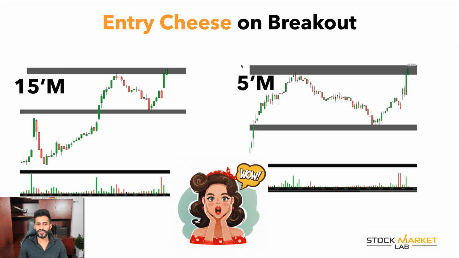Now, as I do my top-down approach, and I work with the higher time frame, and I work my way down, I see that this is the 15-minute, and I see this is the 5. Now, obviously, the difference is in the 15-minute, each candle represents 15 minutes, each candle here represents 5. So there's a lot more candles, a lot more noise here than at this point, right? Now, if you guys take a look, this right here, resistance, resistance. Right here, resistance, resistance. Now, if you guys take a look here, this looks like a breakout, right?